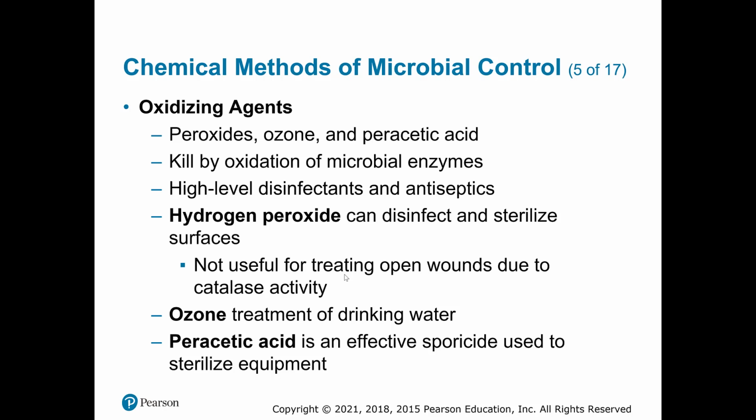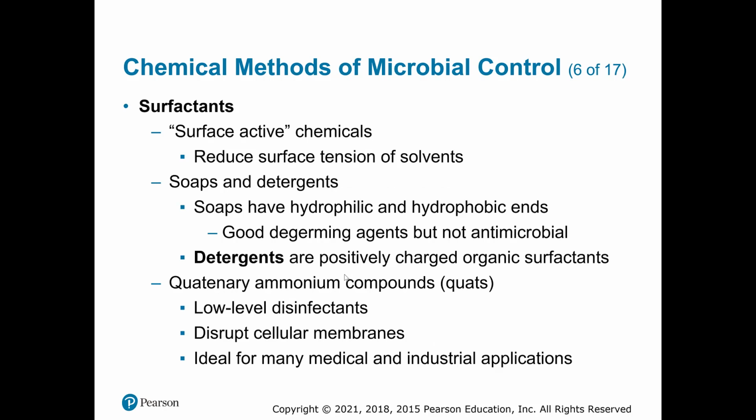So I found that interesting. Ozone can be used to treat drinking water, and there are other chemicals here too, but they're basically going to affect microbial enzymes. Surfactants. So anything that is soapy and slippery like a soap is going to be a surfactant. They reduce the surface tension of solvents and they help grip and trap microbes. They don't actually kill or affect microbial growth in any way. Instead, they're good for degerming. They help strip those microbes off your hands when you're washing your hands with soap.